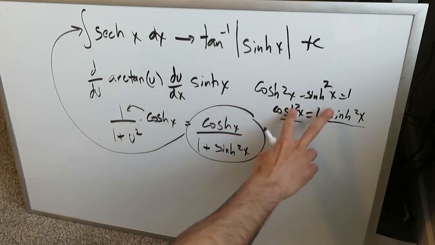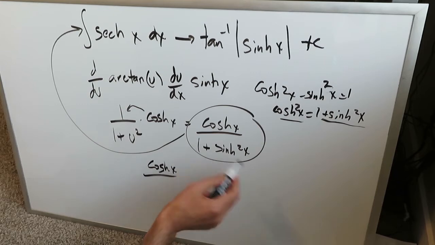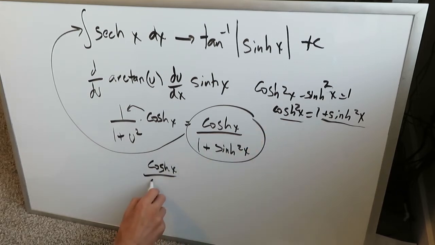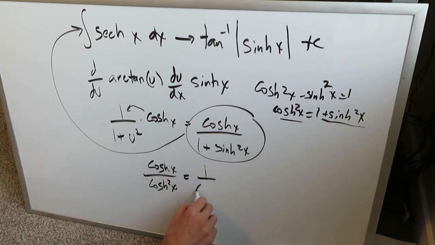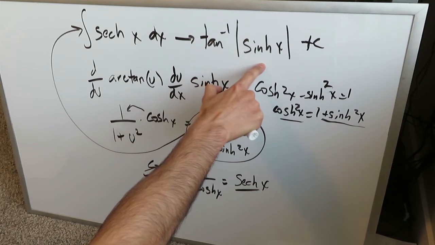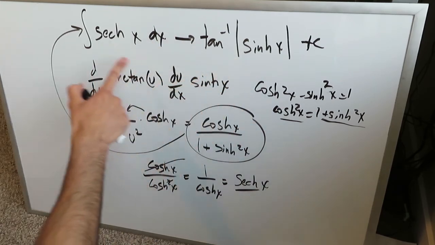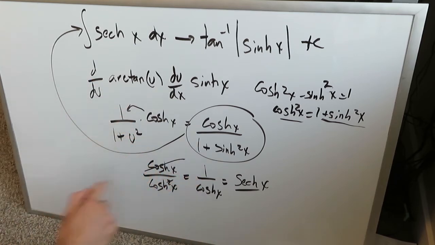By means of a simple algebraic manipulation and substitution, you get cosh x, which is in your numerator already. All of this gets substituted by cosh squared x. When you do the simple simplification over here, you end up with cosh x on the bottom, right? Because this one cancels out with this exponent, and this translates very easily into our original function, and that's how you demonstrate this integration technique and the antiderivative that it produces, and then the derivative of this antiderivative going back to the original function by means of this procedure.